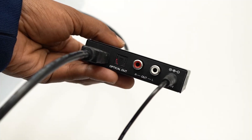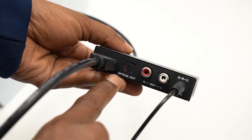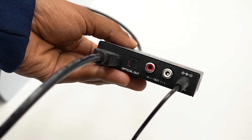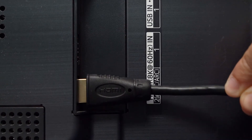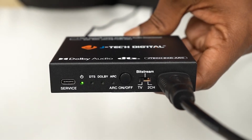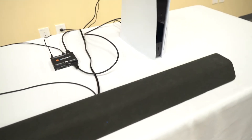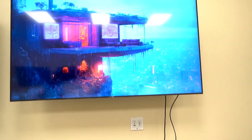For audio output, we're using this soundbar. You can choose between RCA analog outputs or the optical SPDIF port to connect to external speakers, soundbars, or AV receivers. If you're using a smart TV, use the HDMI ARC port to send audio from your TV to the extractor and then out to your speaker. And there you go — everything is connected with simple plug and play.